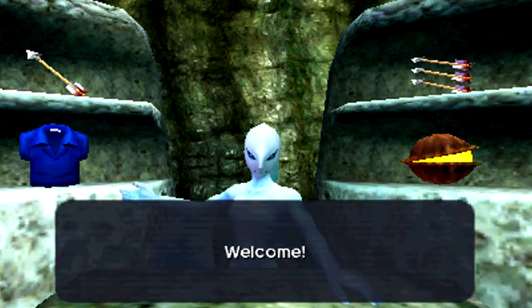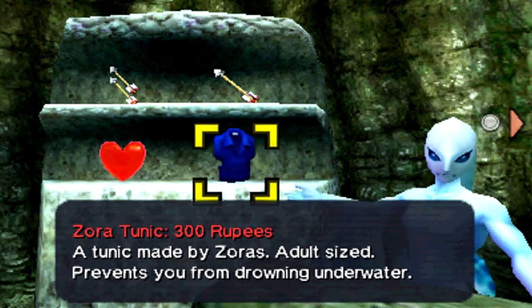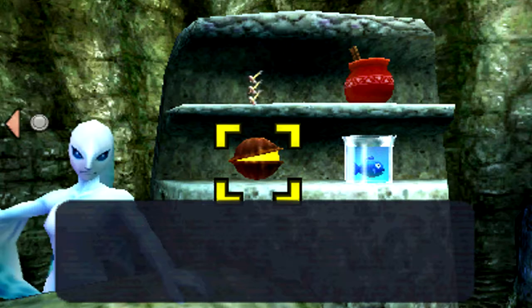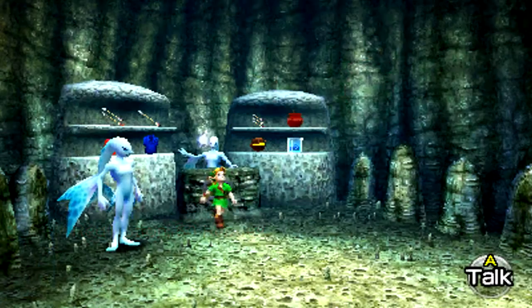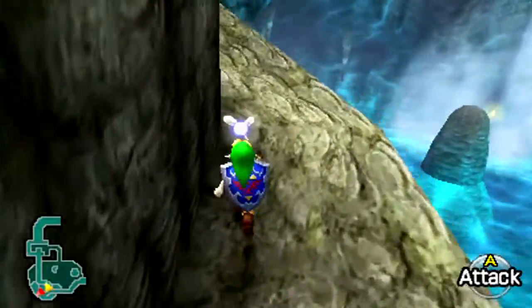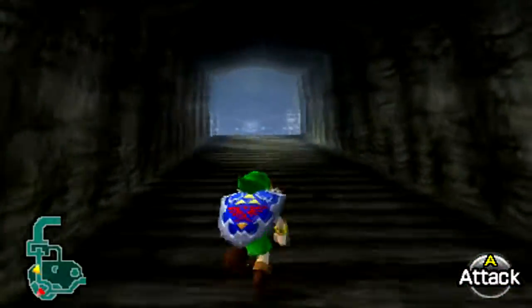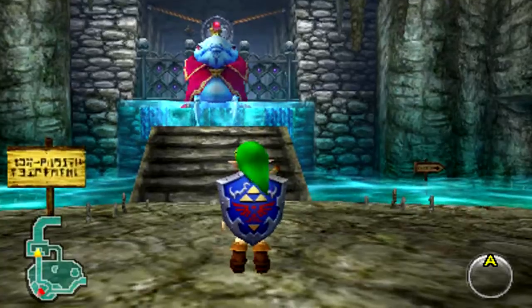I'm so funny! Alright, so we have an item shop here in Zora's Domain. We got a Zora tunic for a low price of 300 rupees. Oh my god, how could I ever afford this? We got arrows, can't buy them. Got nuts, fish, and a red potion. This shop is a little more useful than the shop in Goron City, I will give it that, but not really anything that we could use, unfortunately. It's pretty much the case with a lot of shops in Zelda games. You don't really ever use them.